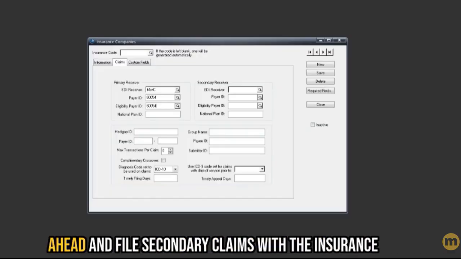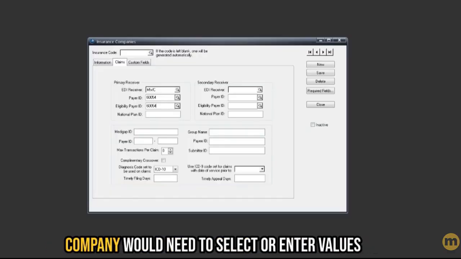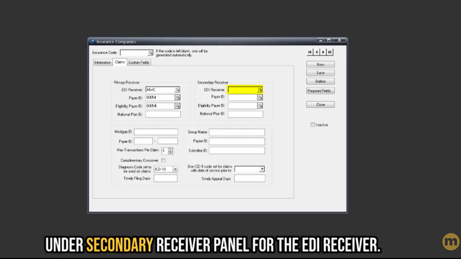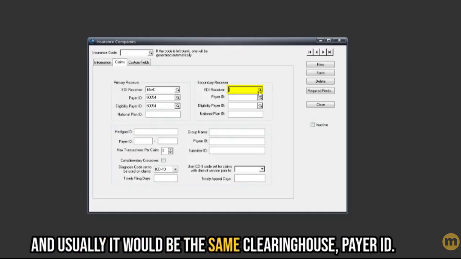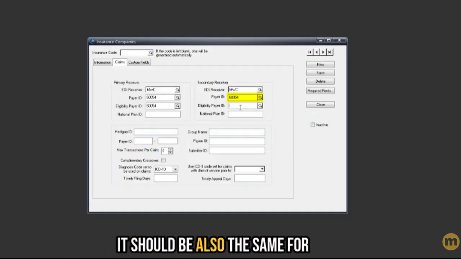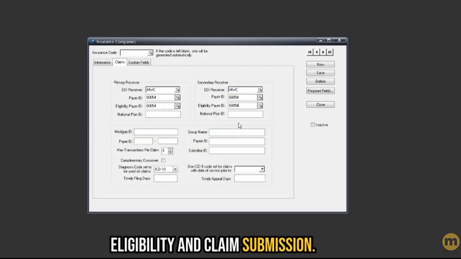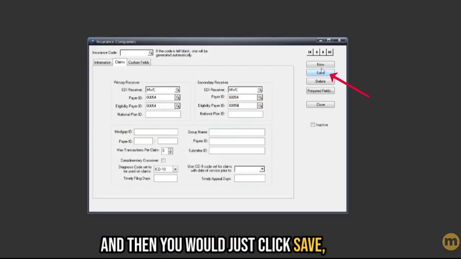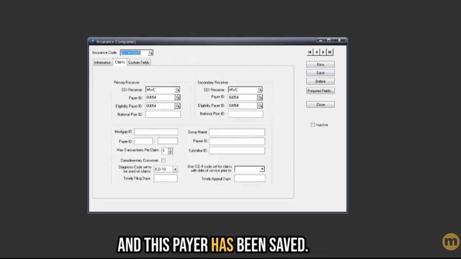And if you file secondary claims with the insurance company, you would need to select or enter values on the secondary receiver panel for the EDI receiver, and usually it would be the same clearinghouse. The payer ID should also be the same for eligibility and claim submission. And then you would just click save, and this payer has been saved.